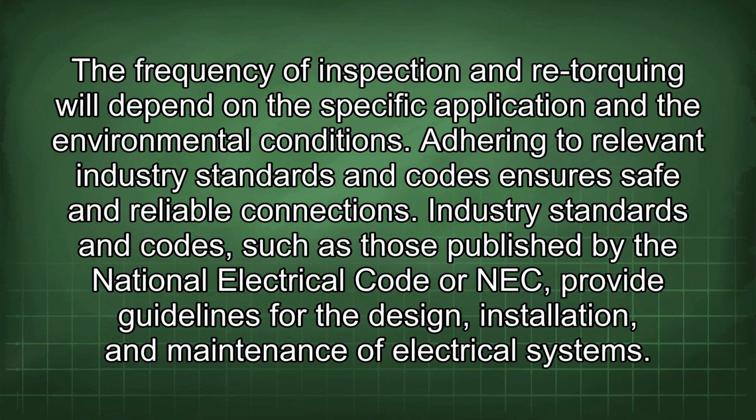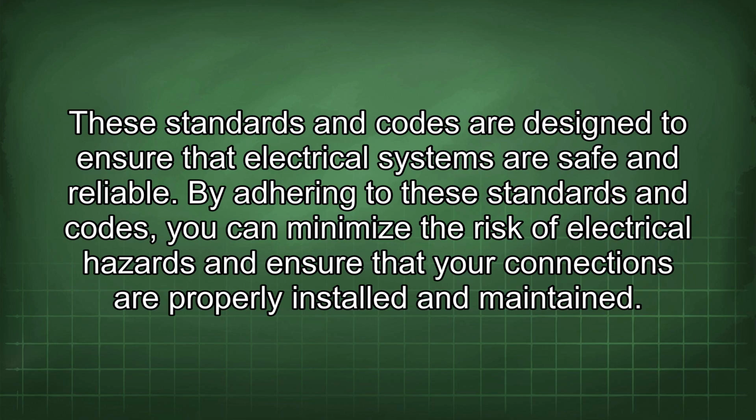Adhering to relevant industry standards and codes ensures safe and reliable connections. Industry standards and codes, such as those published by the National Electrical Code, or NEC, provide guidelines for the design, installation, and maintenance of electrical systems. These standards and codes are designed to ensure that electrical systems are safe and reliable. By adhering to these standards and codes, you can minimize the risk of electrical hazards and ensure that your connections are properly installed and maintained.